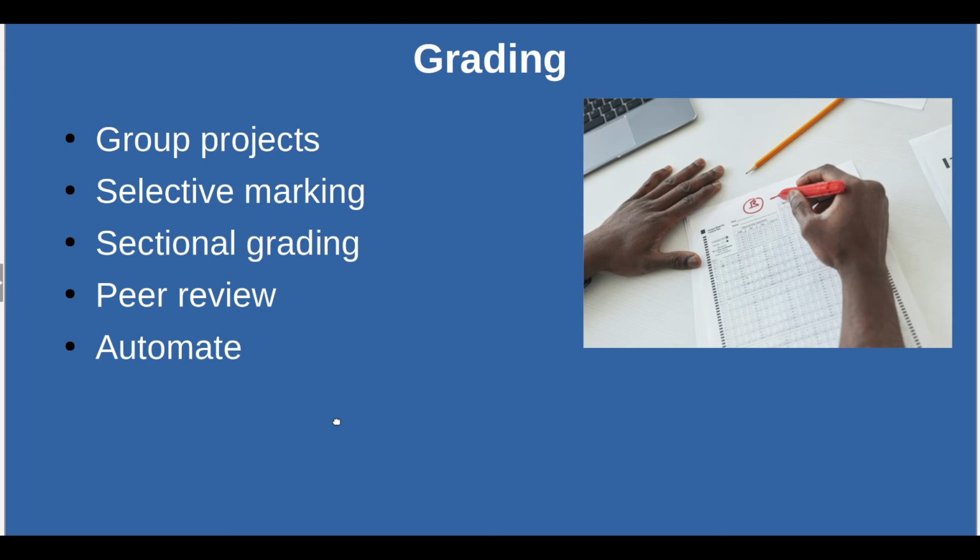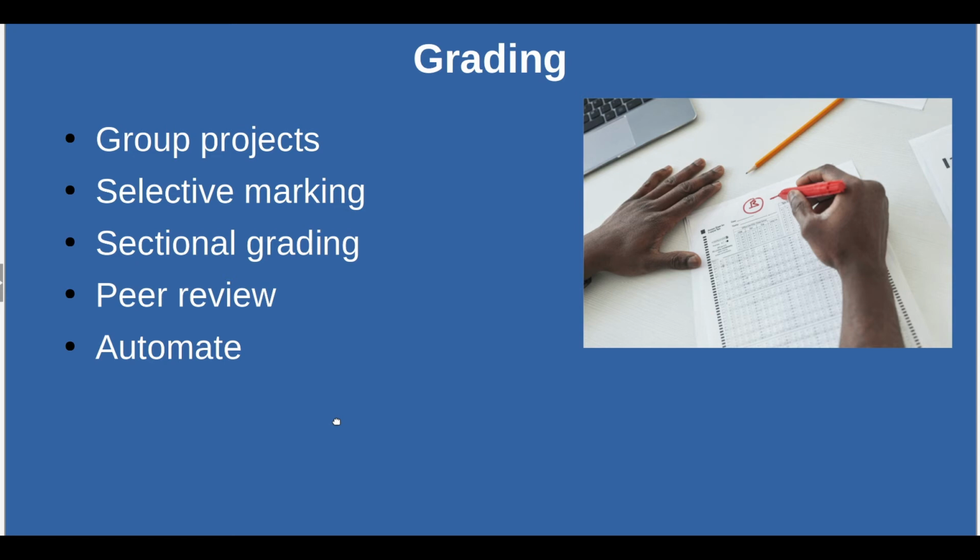With selective marking, you focus on one aspect of the assignment and you only mark that. So it could be only grammar, or it could be, do they have the 5 sections of an essay or whatever, or the various components of a research paper. You're just checking a specific aspect of the assignment and not the whole thing. This is excellent for formative feedback, but may not be appropriate when you're trying to start assigning grades.